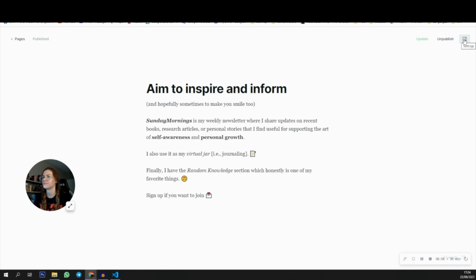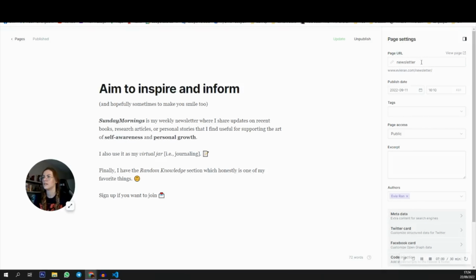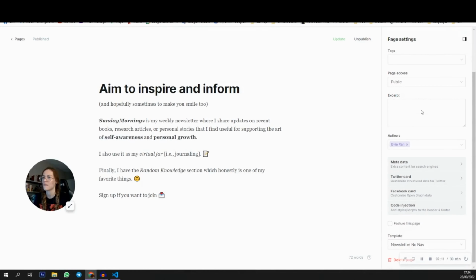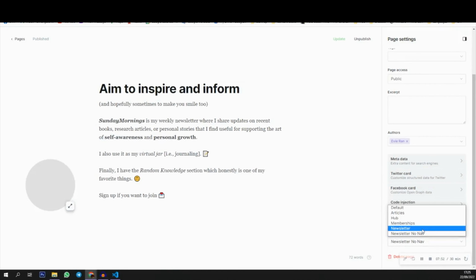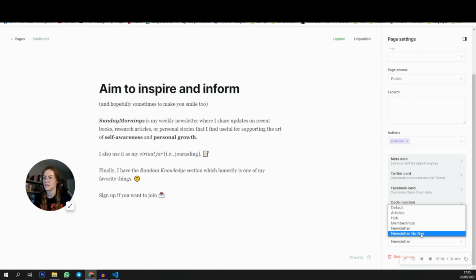Look at this. Settings. It's 100% important that your slug says newsletter exactly like this, because that's how it's in his documentation. You're gonna go all the way down here and select just newsletter, right? The difference is whether the rest of the website navigation is shown or not.